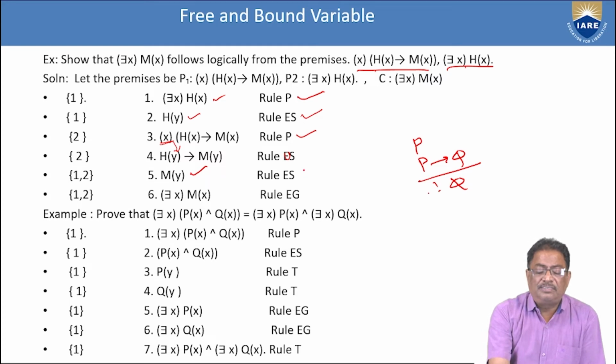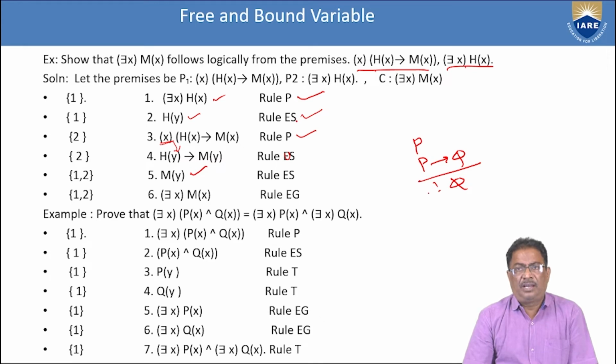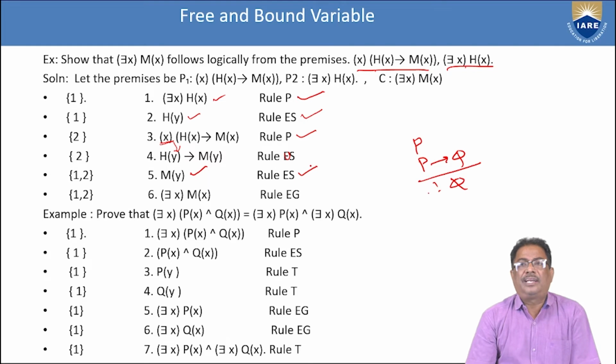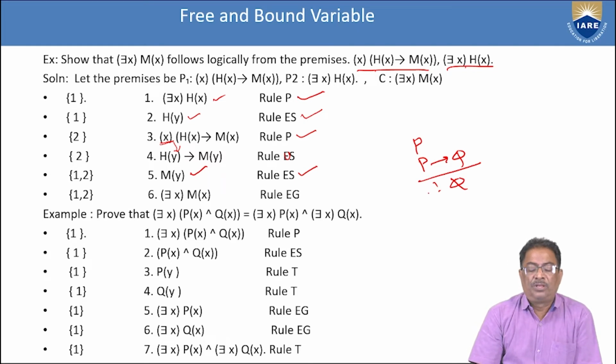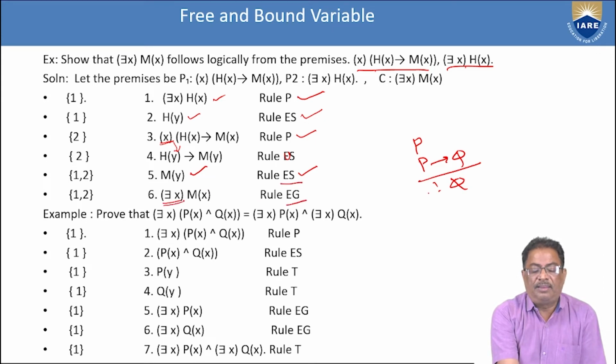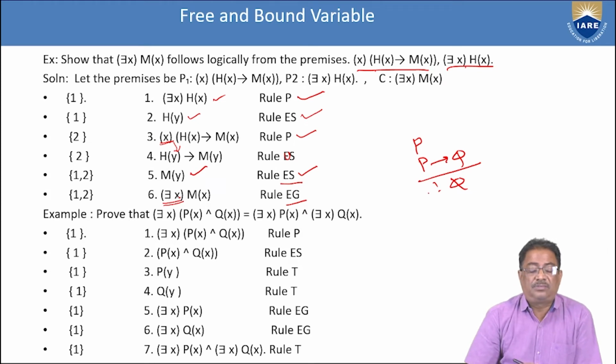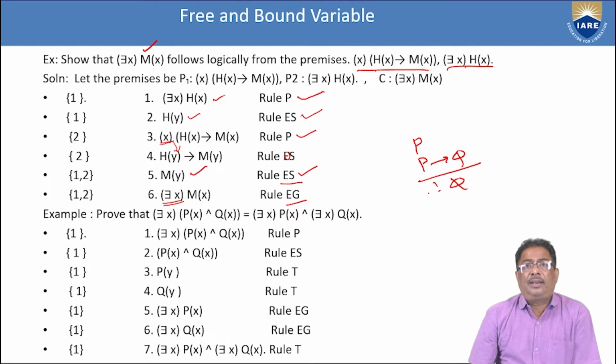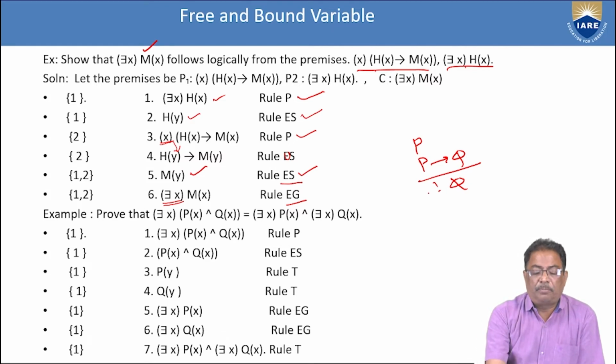So now we are going to apply two cases. One is existential specification and universal specification. We are going to apply both. So we are going to get an existential specification. Then we are going to generalize this existential specification. For that, we are taking there exists x, m of x. So this is nothing but the given thing. So there exists x, m of x.